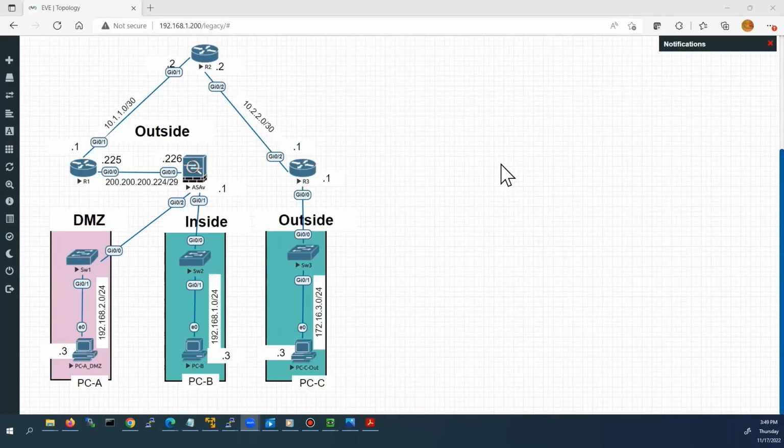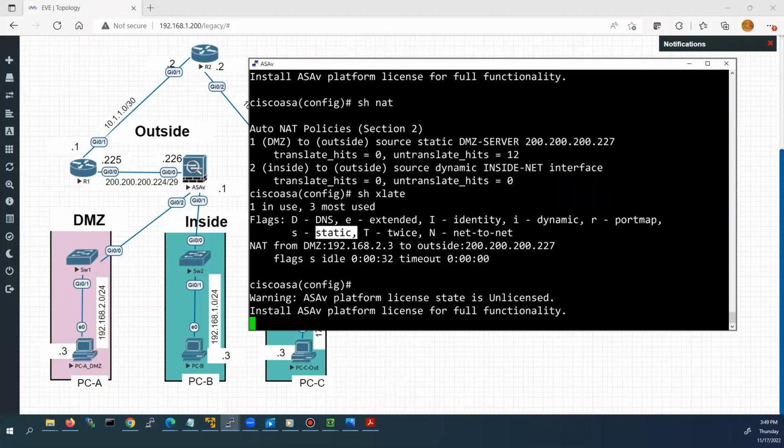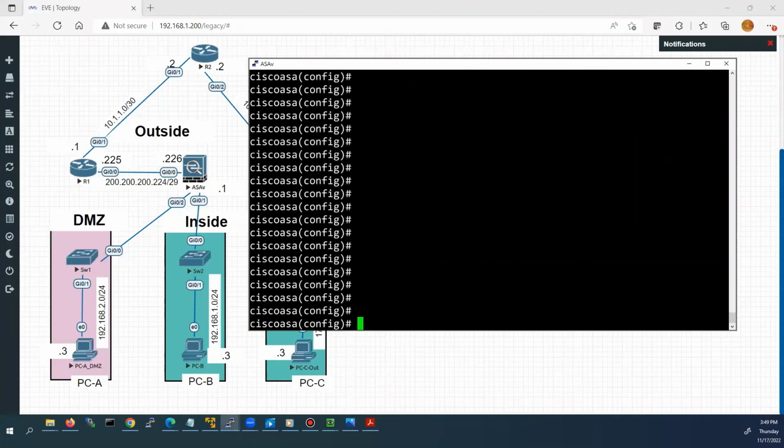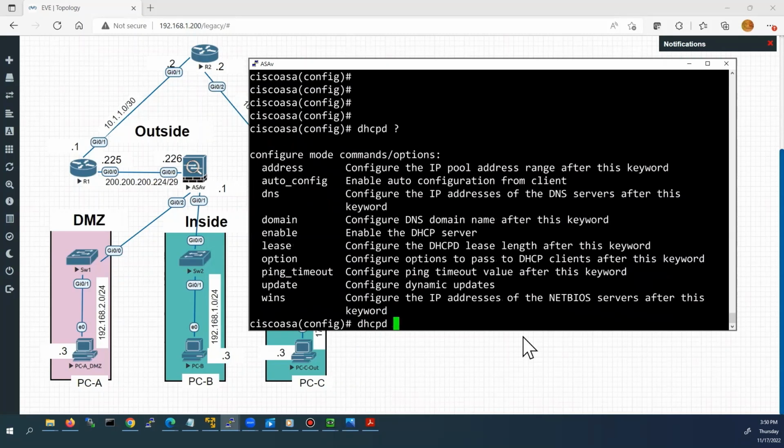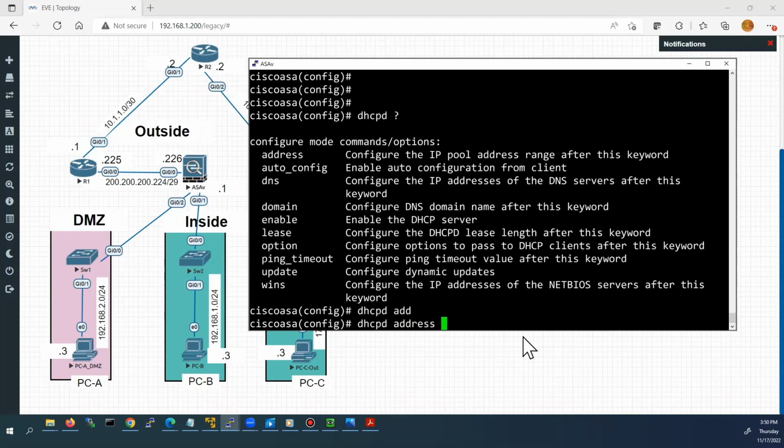Next, we will see how to configure the Cisco ASA firewall as a DHCP server. I'll open the ASA now. We are going to configure the DHCP pool and enable it on the inside interface. The command for DHCP is dhcpd address, and we have to give the IP pool.